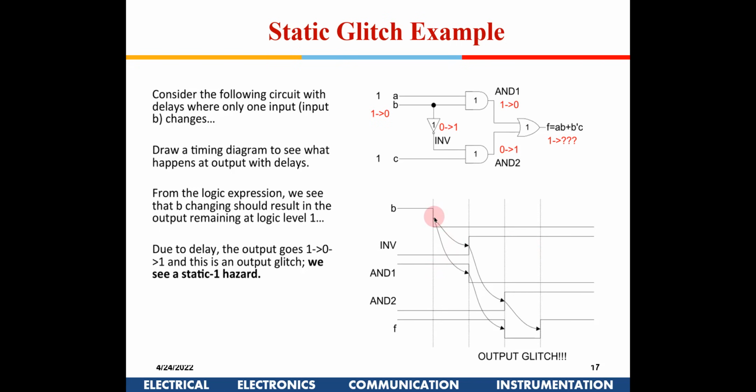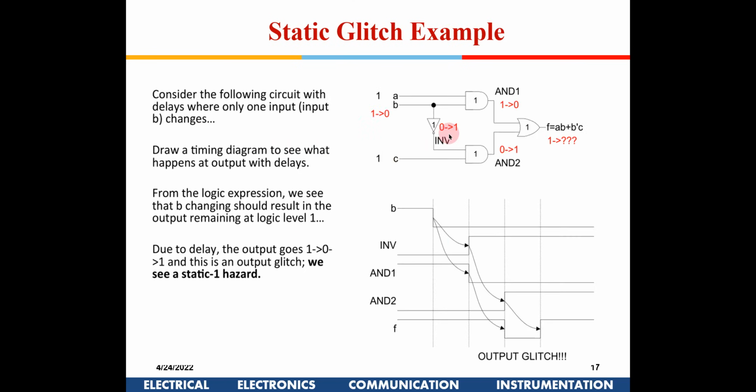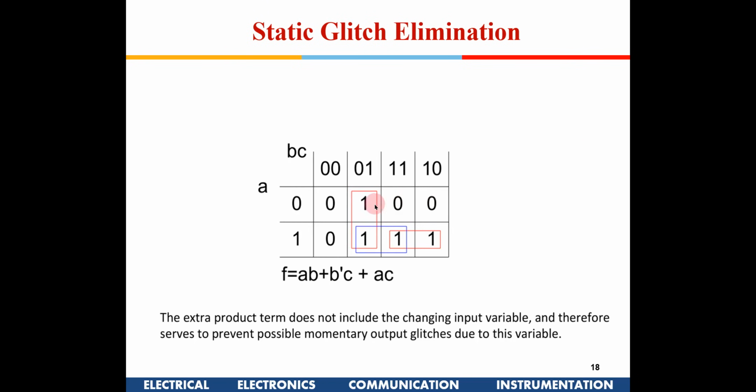Okay. So if that is understood, now we have to eliminate these kinds of glitches. So what do we do? If I try to make a K-map, if you see here, what is the expression out here? AB plus B dash C. So these are the ones which correspond to here; it should be a 0. Erroneously it's written 1 here.